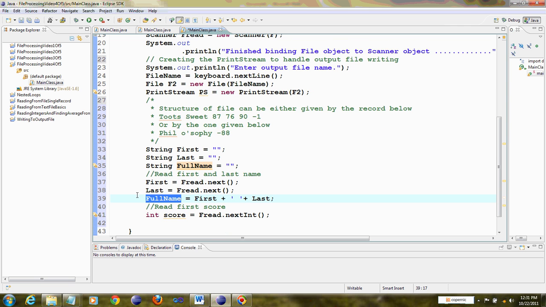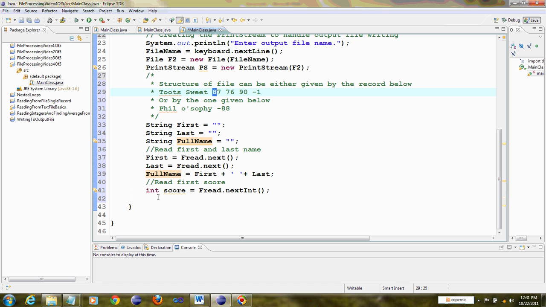So by the time line 38 is executed, I have read this one, and in this case this one and that one. So any read after that will give me a score or a negative number. So on line 41, then I read the first score, which could be either a real score or a sentinel value, and then I decide what it is.